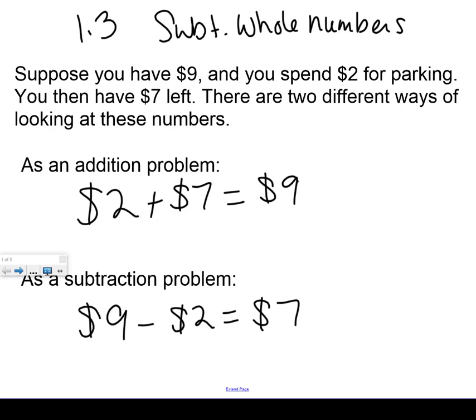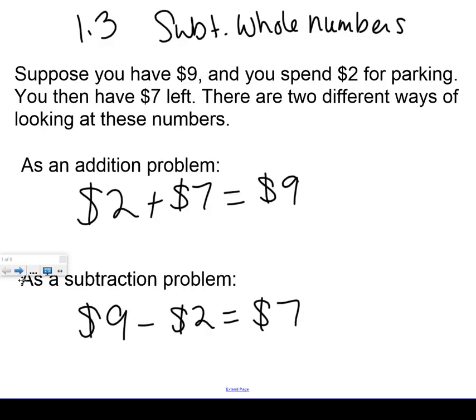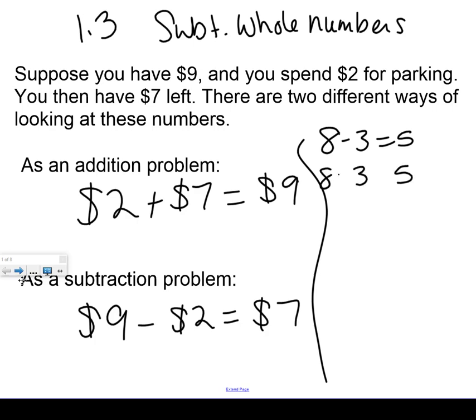So you can write these problems in either addition or subtraction with the same exact numbers in both problems. All right, before I do that, let me show you a couple of other examples here. I'm going to draw a divider here, and I want you to see that you could write 8 minus 3 and get 5. If I write the same exact numbers in the same order, I could put 8 equals 3 plus 5. So I'm not changing the order of the numbers, I'm just changing the signs that go between them.